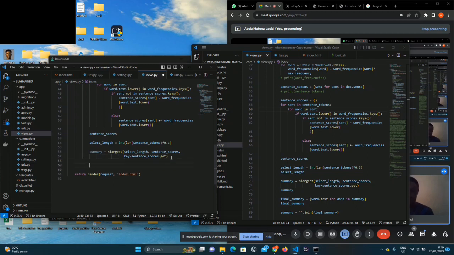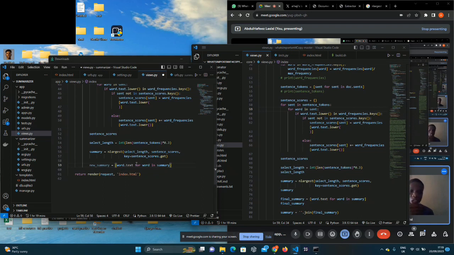So I move into this final summary here. I think I don't need to name it final summary. I'll use new summary is equal to, also I'm using the lambda function again. Word.text. This word.text here is what we've been using since. Word.text for word in summary.